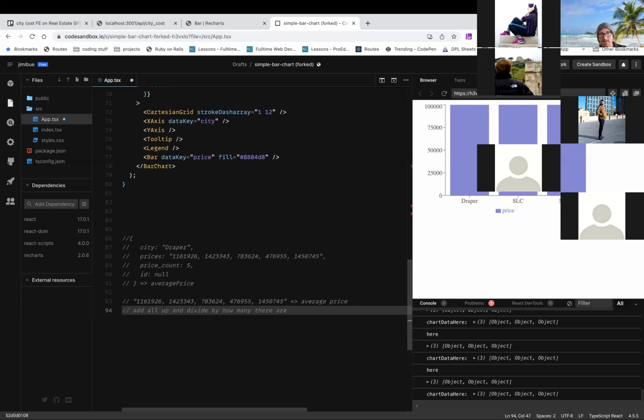Maybe it's been a while since you've done stats and you don't remember how to do the average. That would be something you could Google: how do I find the average of 5 numbers. But I think most of us know, we add these all up and divide by how many there are. So you actually do some math in coding. Right, so I do this plus this plus this plus this plus this divided by 5. And that would give me my average.